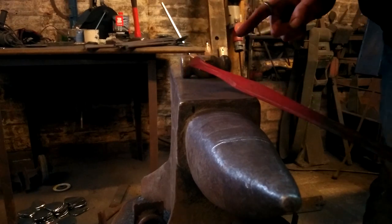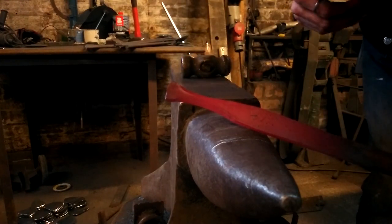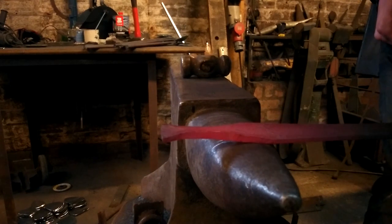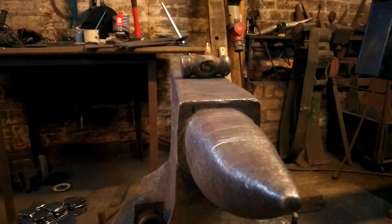Even though the corners aren't as sharp as I want them to be, I can do that on the vise. Just me upsetting it down onto it should get those sharp corners. I'm going to draw down this handle a bit more, then I'll try and go to it.